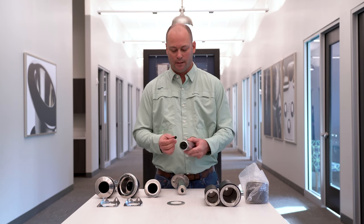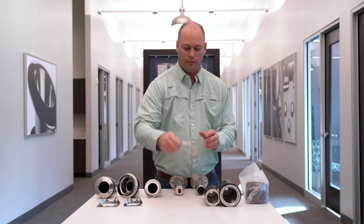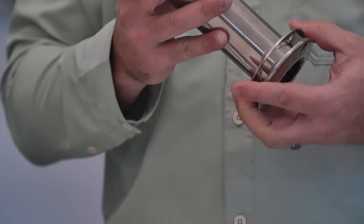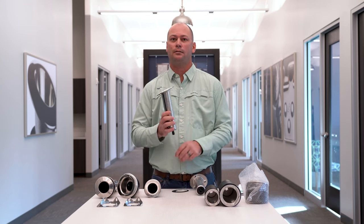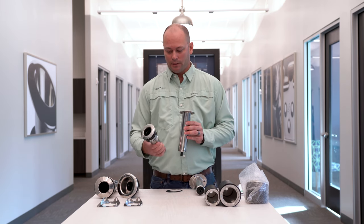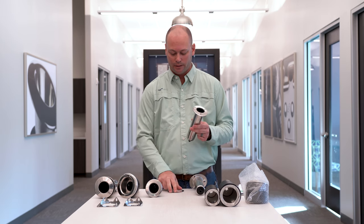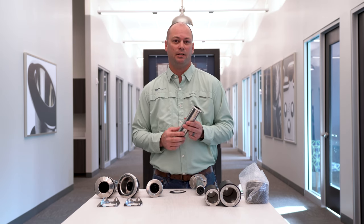They both have a drain tube that can be taken off, so if you want to plumb your rod holders you can. If you don't want it and want it to just drain onto the gunnel, that's fine too. These can also be used in conjunction with a backing plate to make it even stronger — it slips over the bottom, lines up with your fastener holes, and you're good to go. This Deluxe, I would use more so for boats that want to go blue water. It's a really nice rod holder, and even if you don't have access under the gunnel, with the backing plate you can still high-speed troll, use heavy tackle, and go offshore fishing for pretty much whatever you want to catch.